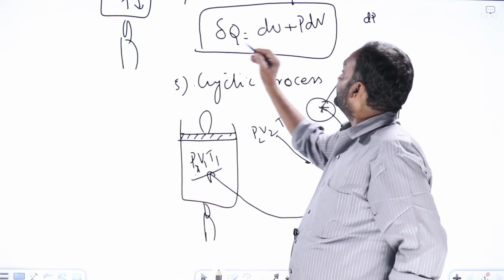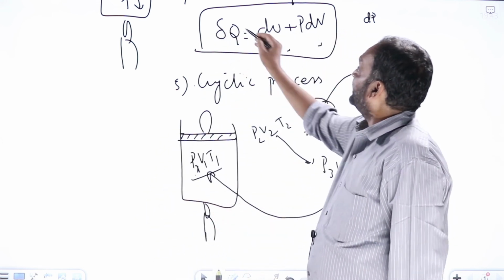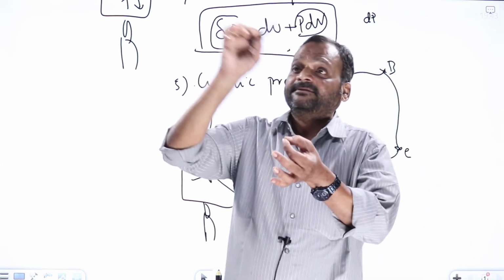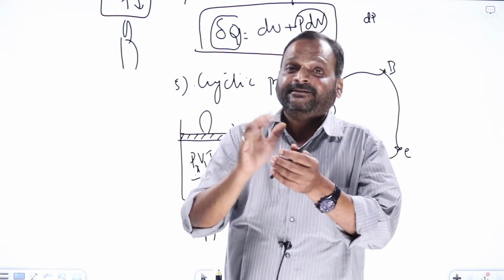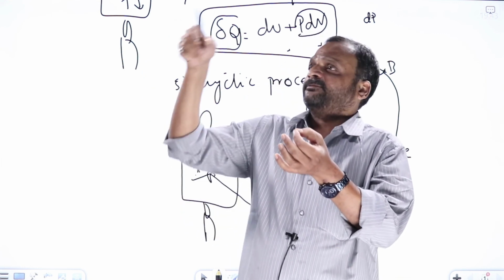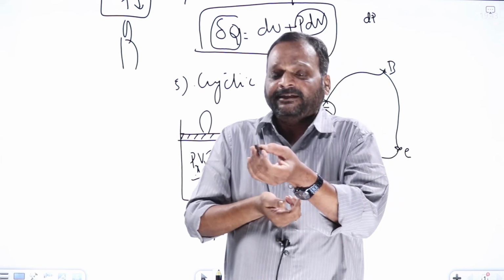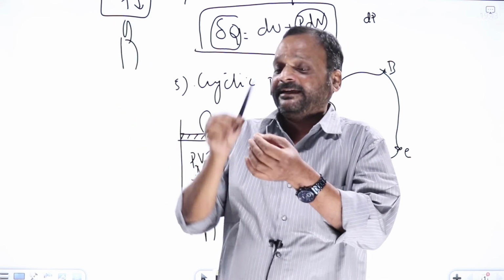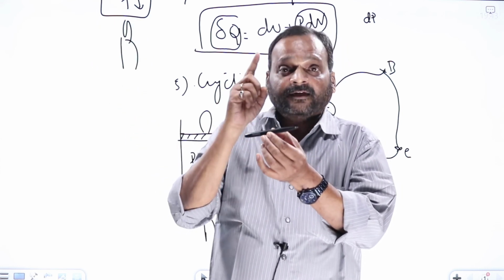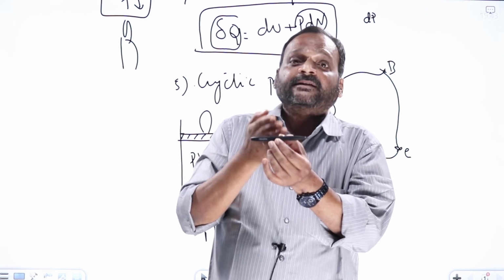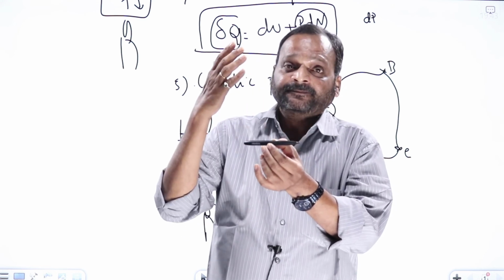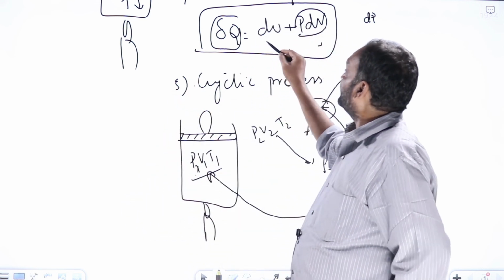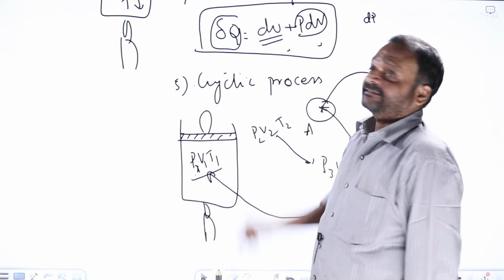So delta Q and dU are point-function related, but work done is a path function. In bringing the pen back to its initial point, the work done by me is not becoming 0. I am doing some work. Because it is a small amount of work, I am not noticing how much. But suppose you ask me to take it around the entire Hyderabad for half an hour or 1 hour and again bring it back and put it here, I would be doing a lot of work. The change in potential energy of the pen is 0, but the work done by me is not 0. Energy spent by me is not becoming 0, which means path functions are not becoming 0, but point functions will become 0 in a cyclic process.